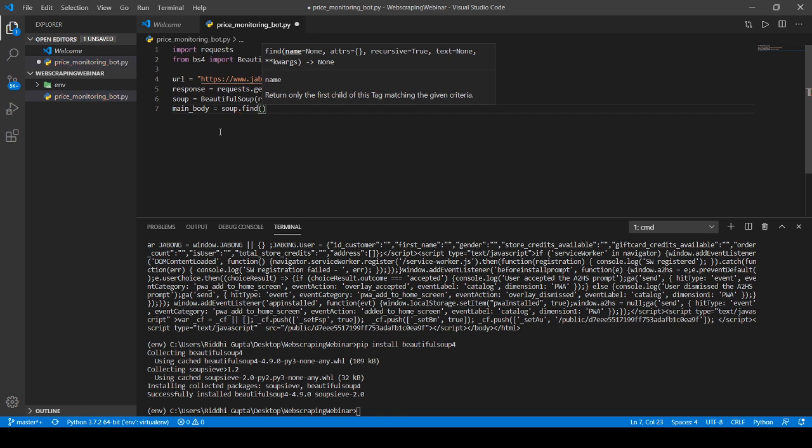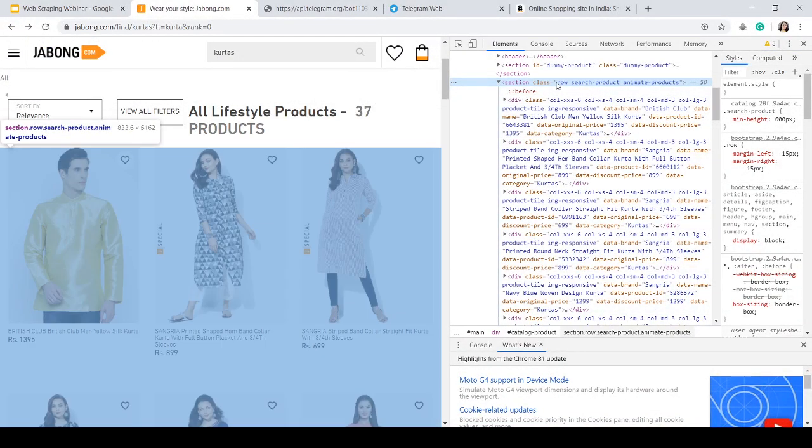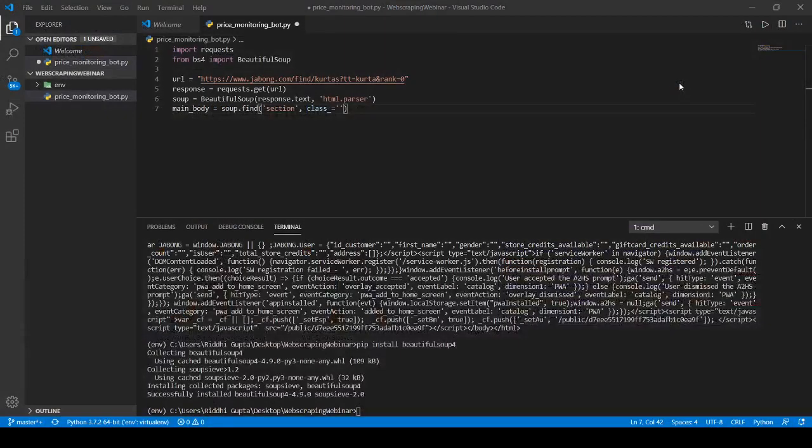So soup.find, the name of the tag, which is section as we saw, and the class equals this. Wait, I'll go and copy it again. You can double tap here and easily copy the class names from here. This is very easy. We paste our class name here, and now we have the main part which has all the data.